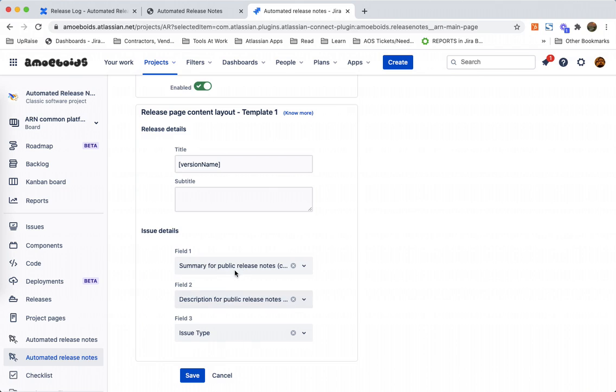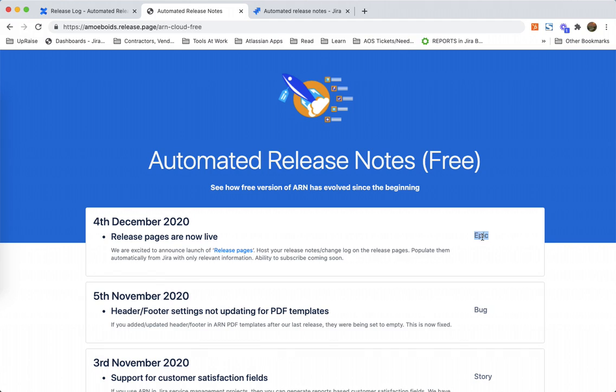So like I said, you can choose any fields that you want. You just have to take care that you're utilizing the right sized field. So for example, let's say this is field 3. If you end up using summary in field 3, that would definitely not look good because the space allocated to field 3 is less compared to the other two fields.